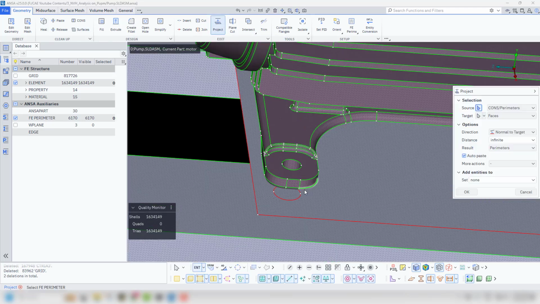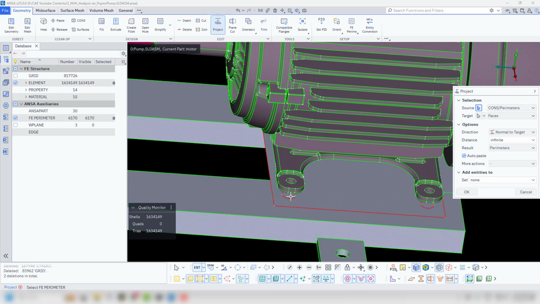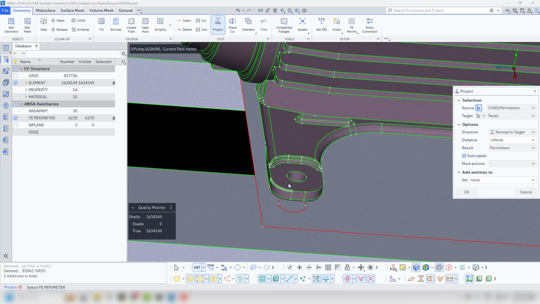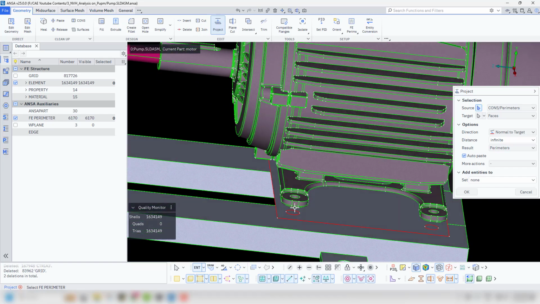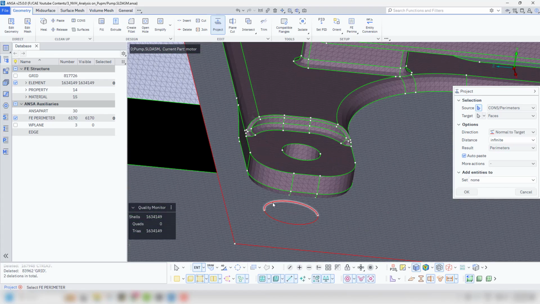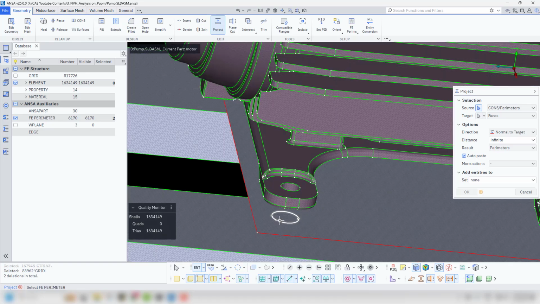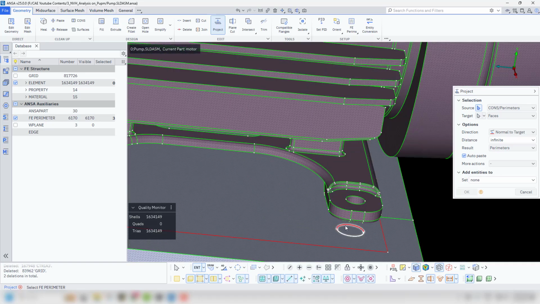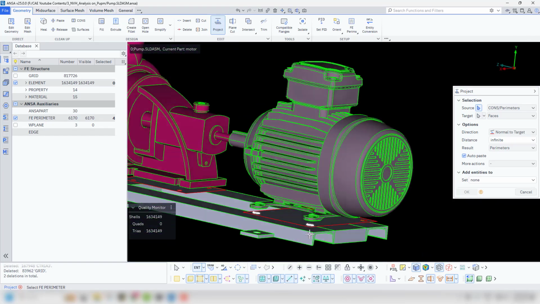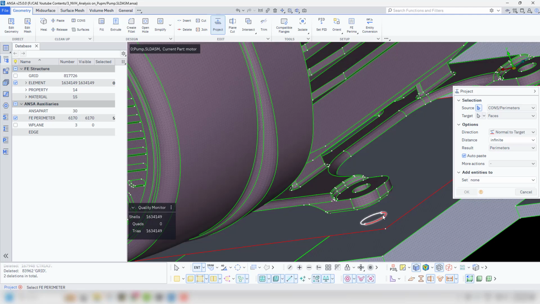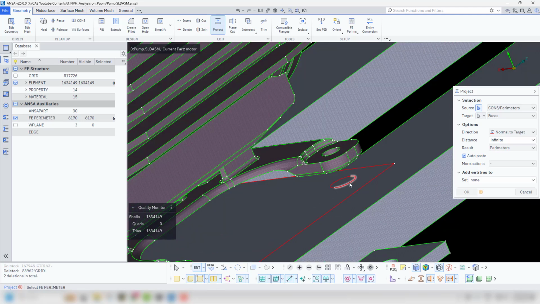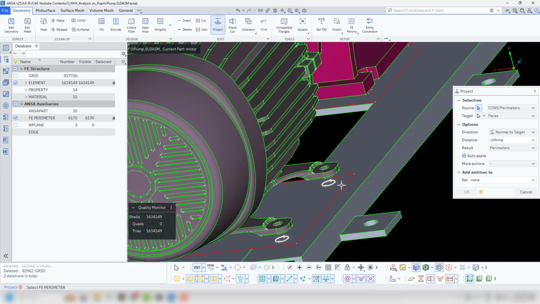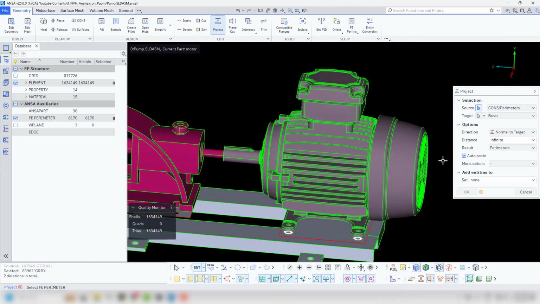Now I need to create the holes at the bottom so that I can mount it properly. For that, I'll project this particular hole to the bottom plate. I'll select these two edges and these also. I can even select these two in one click. I can project everything, and then we can delete the mesh over there.